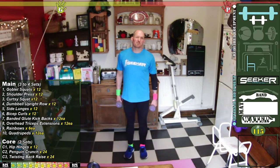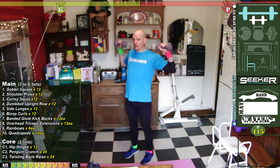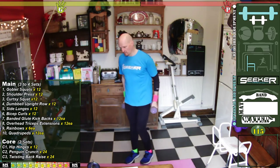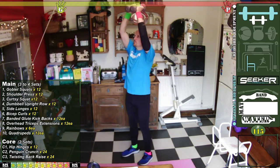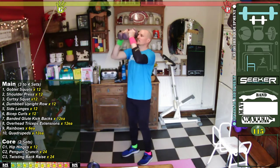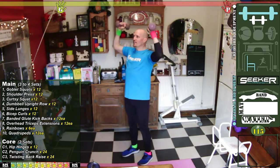I think I might actually do a combination. I'm going to do 6 pressing together, and then 6 out to the side, but not out. Remember, elbows aren't in line with the shoulders, slightly in front. Keep those shoulders for another day. I'm going to do press together first, and let's go. 1, 2, 3, 4, 5, 6. 1, 2, 3, 4, 5, 6.